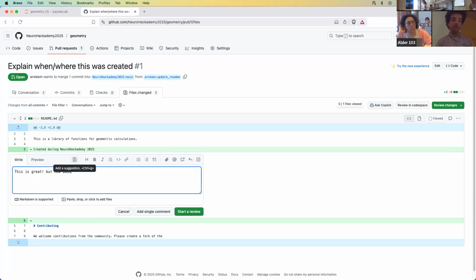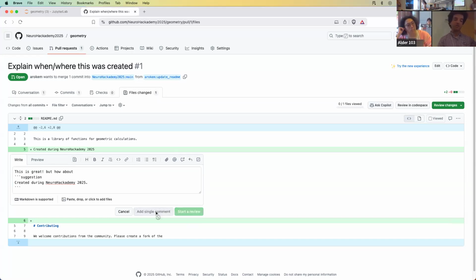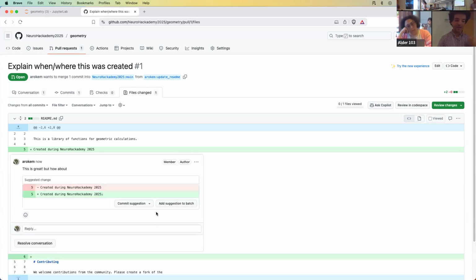And there's a neat little dialogue here, this arrow, to add a suggestion. Maybe I'm suggesting to add a period at the end of this. Then you can start a review, which stacks together all your comments, or add a single comment. And that adds the comment, right?